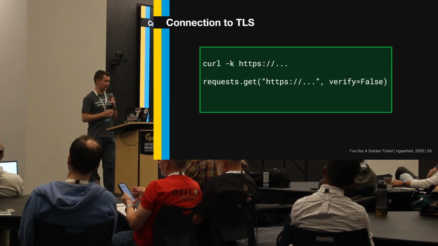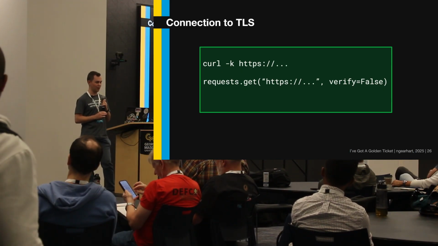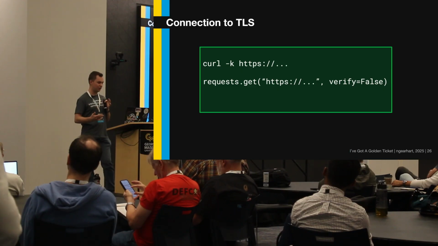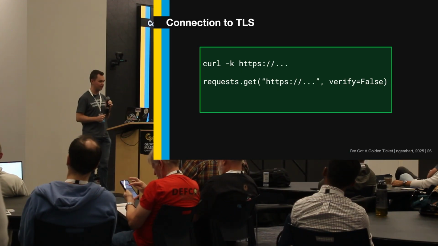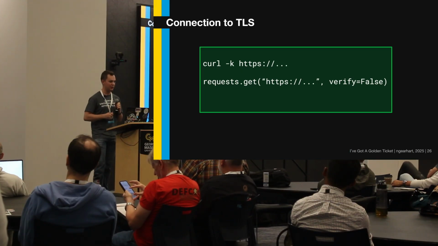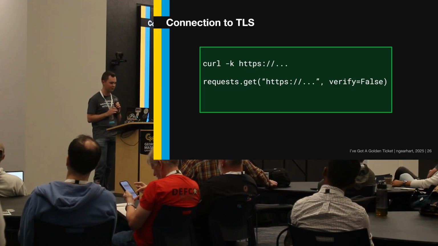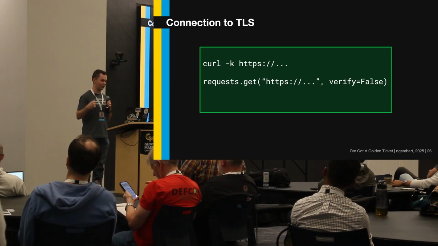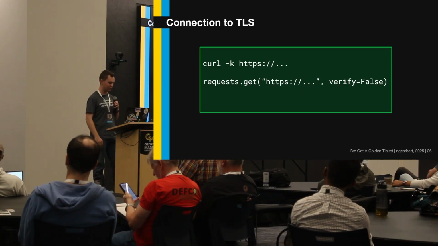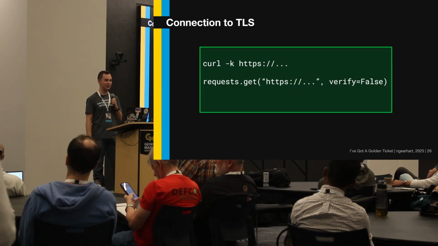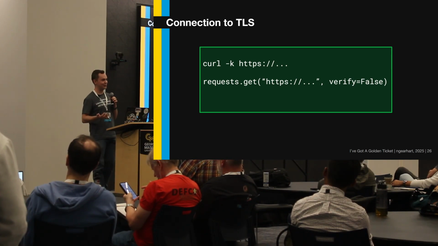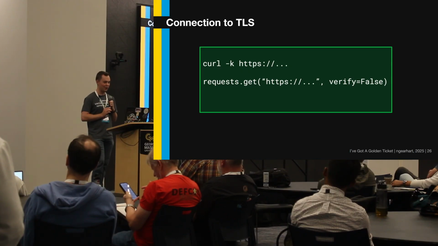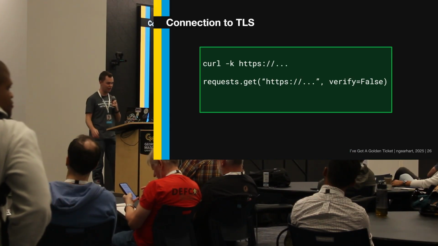I'm also going to connect this back to TLS throughout this talk. One of the things I think is interesting about how SAML signatures and encryption work is that it's very relatable to TLS, because the underlying crypto is exactly the same. If you've ever seen curl -k, or in Python requests.get with verify equals false, that is exactly the same thing. You are telling the HTTP client that you don't want to verify that the certificate you're receiving is valid. I know that there's some additional complexity to actually exploiting this in the wild, and I'm going to touch on that later.